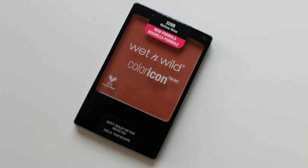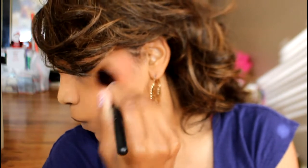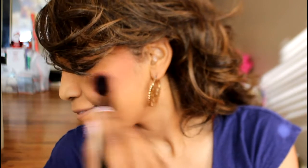The next thing I ran across is the Wet n Wild Color Icon Blush in Mellow Wine. I don't think this is new — it's just repackaged or reformulated. It's a really pretty mauve color and I'm wearing it today. This is a super pigmented blush. You don't need a lot of this compared to Too Faced blushes. I barely tapped my brush in there and got a lot of color payoff. Highly pigmented, great value for $3.